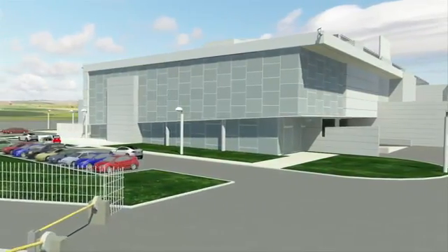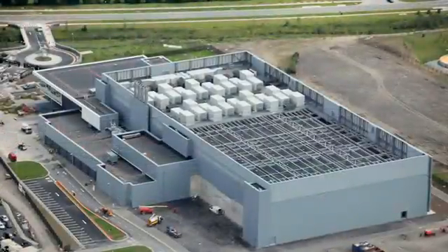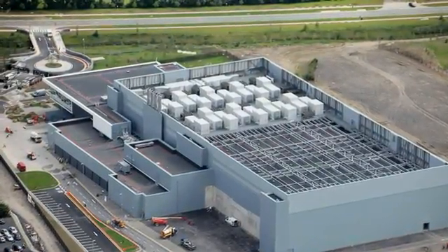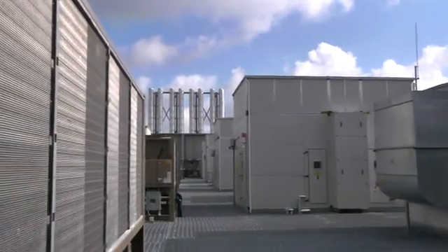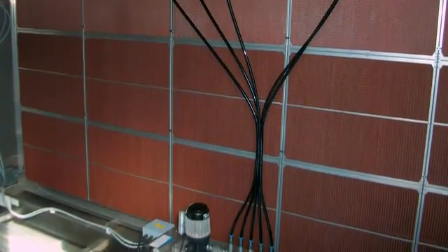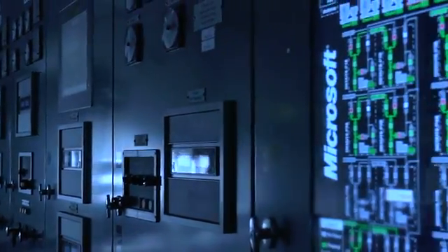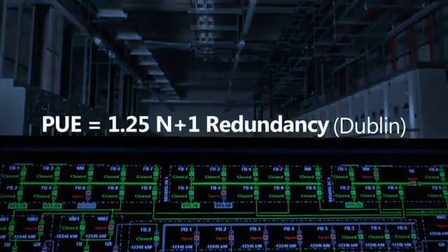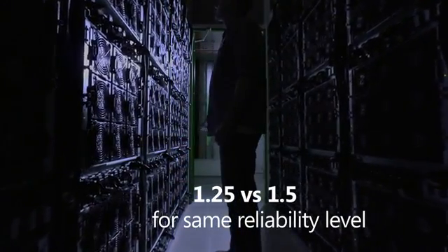Also in 2009, we further developed the containment approach to deliver additional efficiencies in our Dublin Generation 3 facility. This facility spans approximately seven football fields in size and deploys large-scale compute capacity contained in pods of servers, cooled by air-side economization. Air handling units on the roof draw in cold outside air to provide cooling. Evaporative coolers and an air bypassing feature improve operational efficiency and maintain constant room temperature regardless of outdoor conditions. The facility uses less than 1% of the annual water consumption of a traditional data center, and maintains a PUE of 1.25, improving energy efficiency by approximately 50% compared to our traditional data centers of similar capacity.